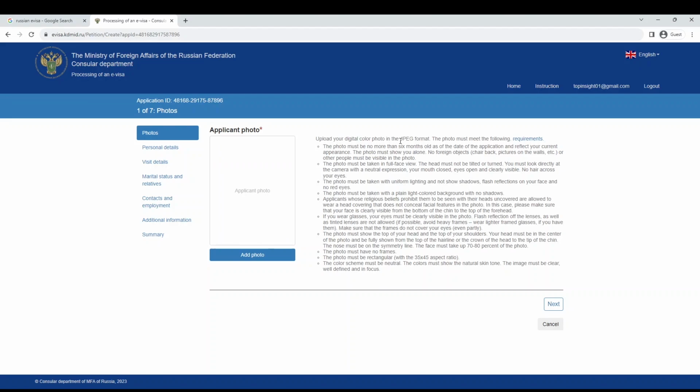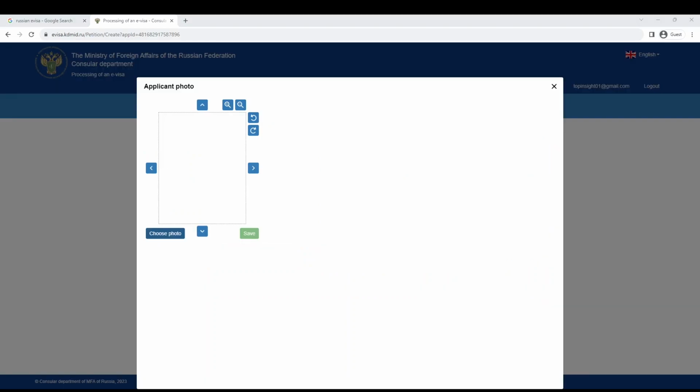I will attach the photo. I'm not sure whether it will work, because when I tried earlier, it was not working. I tried with the JPG format and it did not work. Then I converted it to JPEG format, and you can see the resolution over here is 350 by 450.